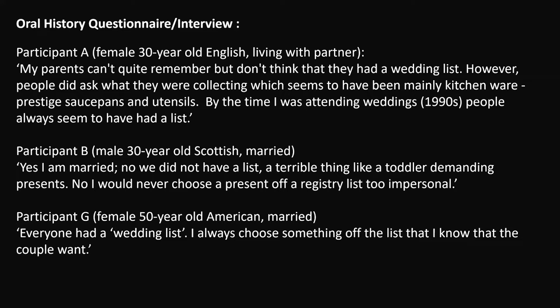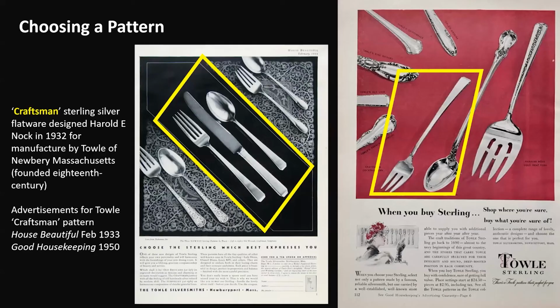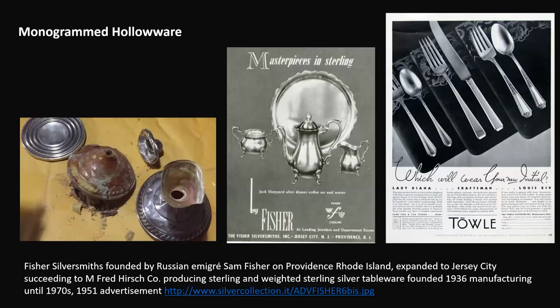So I think this is a wonderful example of the way in which the cultural practices of choosing a pattern, deciding whether you opt for the sort of toddler attitude or whether you regard that as a help to your guests at the wedding. So the salt cellars that I've chosen were given in relationship to the flatware that the bride and groom had selected, which was known as Craftsman, very much invoking 18th century English silver, and the sobriety of this pair of salt and pepper shakers was seen to reflect that character.